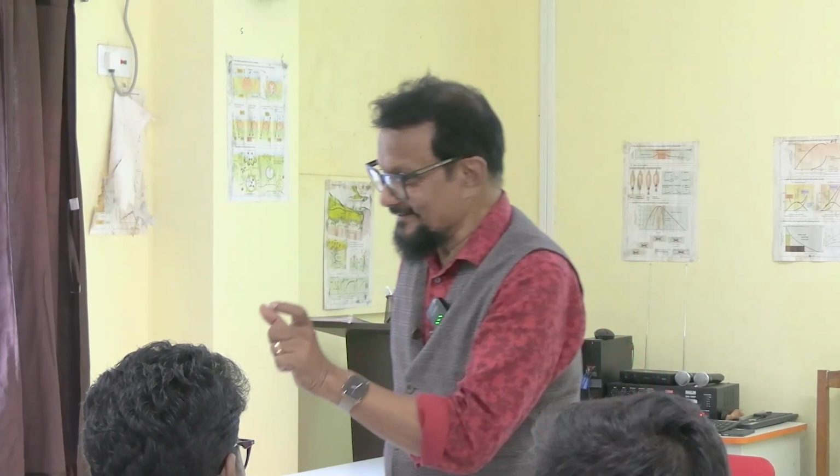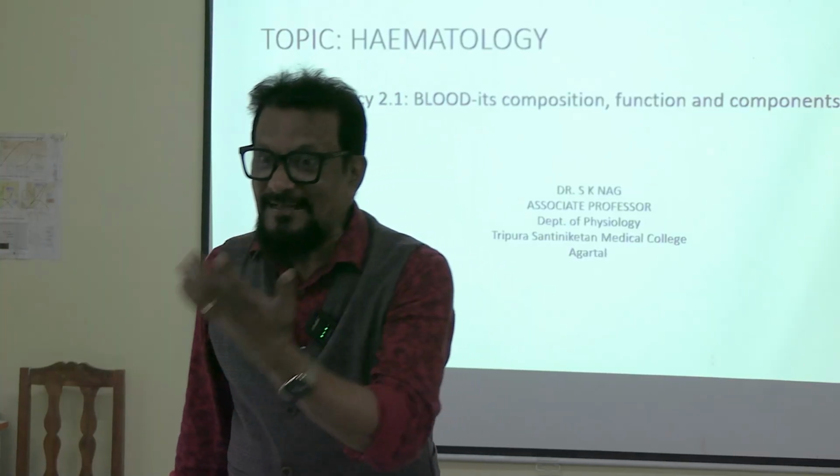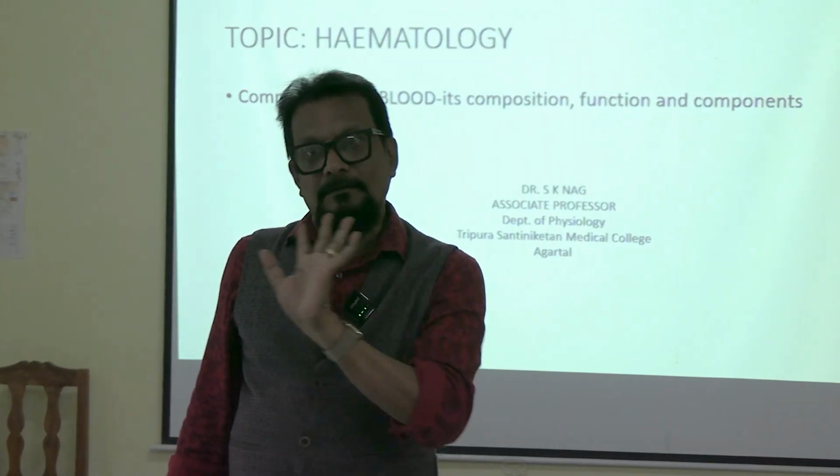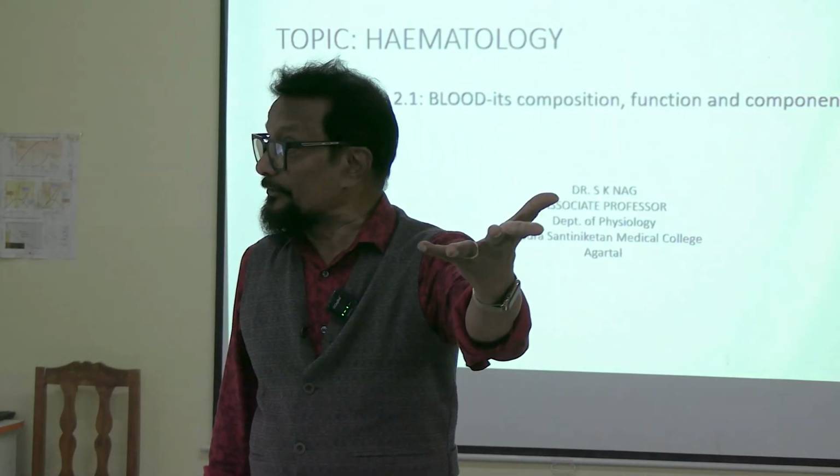Those who can give proton, give hydrogen ion in the solution, they are acids. Hydrochloric acid, when it is dissociated, gives hydrogen ion, so this is an acid. Nitric acid, sulfuric acid, these are acids. And alkali, base, is that which can accept proton, which can accept hydrogen ion. Will you remember this? Always remember: when it is acid, it means hydrogen concentration is more there.